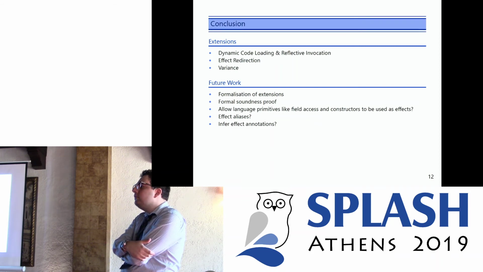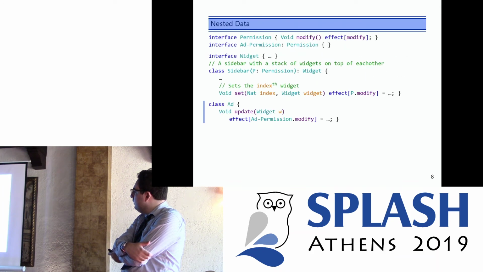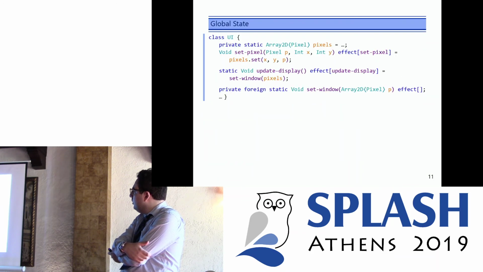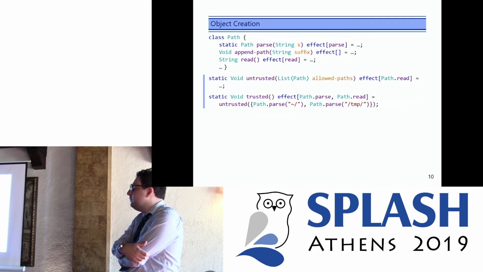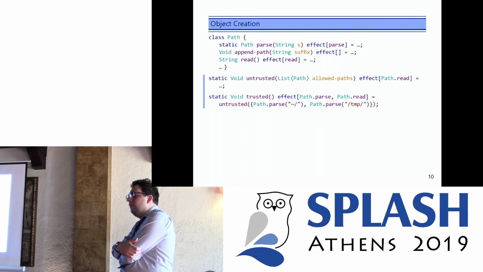So one limitation you mentioned in the discussion about paths is that you could guarantee that you could read from, or could you go back to the slide about paths? Yep, sure. You could talk about any path, not just the ones that were passed as parameters. And so I was wondering if you have looked at an extension, maybe dependent effects, where you can say it's only these particular paths from which I can read, not all the other paths in the world.